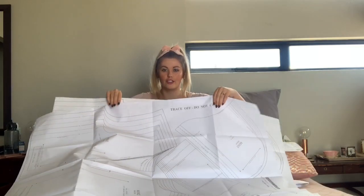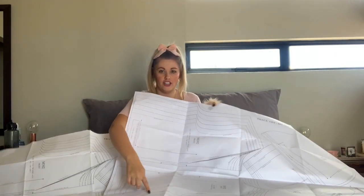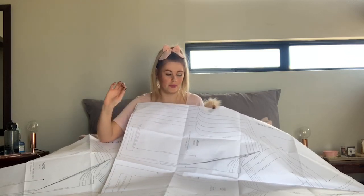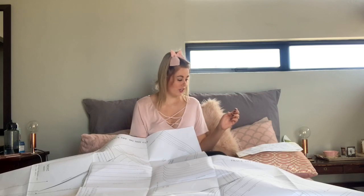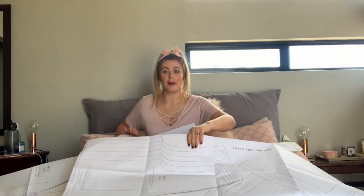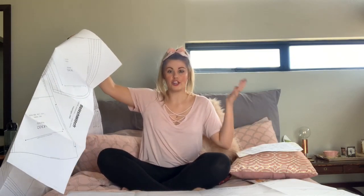We are back for round number two — hopefully this time no hiccups and we can just cut away. I have my photocopy so I'm going to cut both sides now. I just have to stay on the indicated size line; if I do that, everything will be fine. Sounds easy enough — I mean, cutting, we learned that in primary school, it can't be that hard. Let's see if I can navigate my way around this — it feels like a map. It's just everywhere, so let me find my scissors and get started.